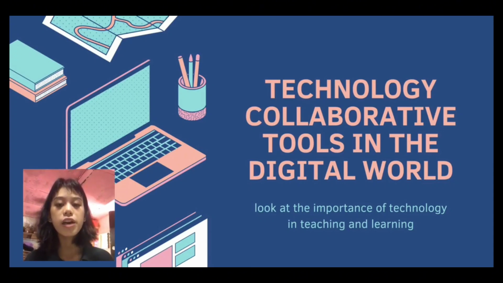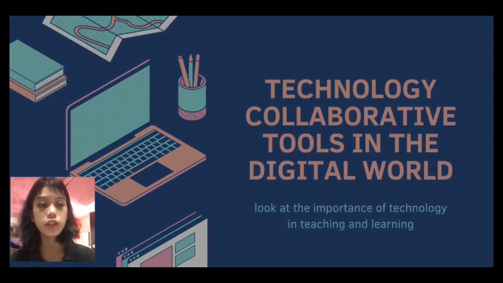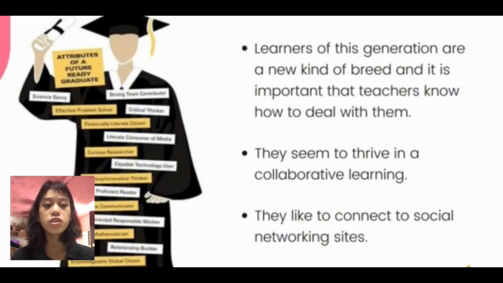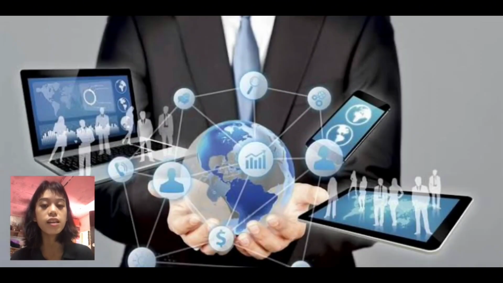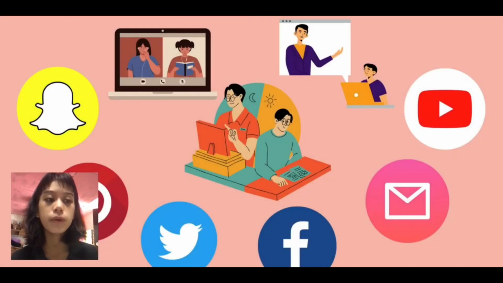So as what I have observed in our generation, the learners of this generation are a new kind of breed, and it is important that the teachers understand how to deal with them. They seem to thrive in collaborative learning. They like to connect to the social networking sites, creating and producing something are what they prefer to do, rather than become consumers of information inside the classroom. Apparently, they seem to be investing a huge amount of their time in a digital social environment. Although they can be more self-directed in choosing what they want to learn, how they want to learn, and when they want to learn.